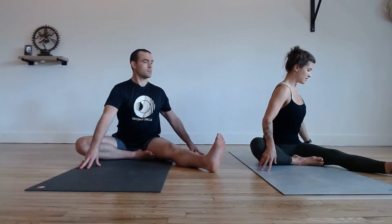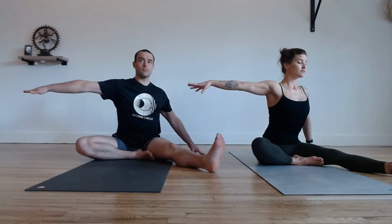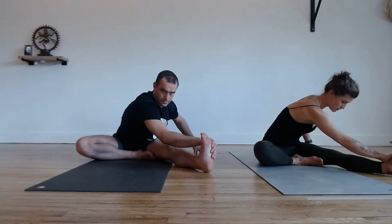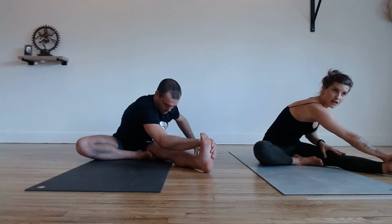Bottom of the right foot actually making contact with the inside of your left thigh, rooting the hips as you turn. Again, left fingertips tented out to the side of the hip to support you. Right hand reaches up long, and on the exhale, takes it across. Soft bend in your extended leg here. Once again, make sure we're not locking out the joint.